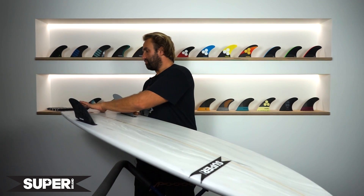Flipping over the Serial Keeler, it has a single concave that comes through the front — I really can't feel too much at all, it feels really quite shallow. A double concave comes through the fins, you can feel that. And then it just has a V that kind of comes off the tail, just for a bit of an easier rail-to-rail transition.